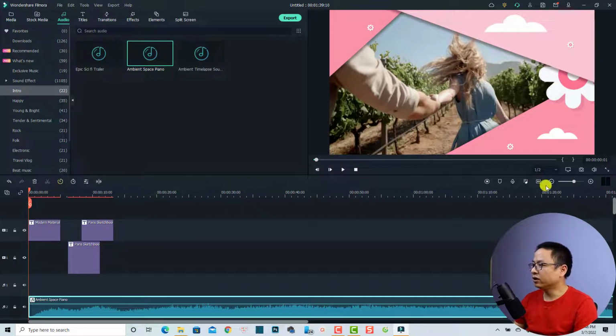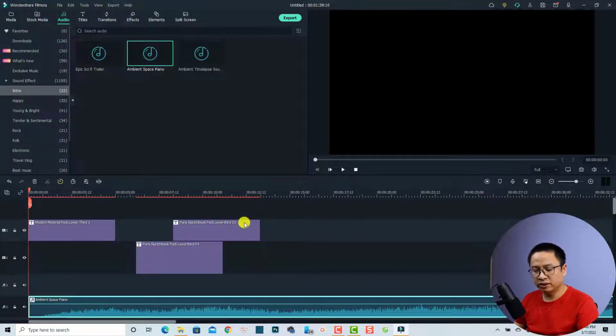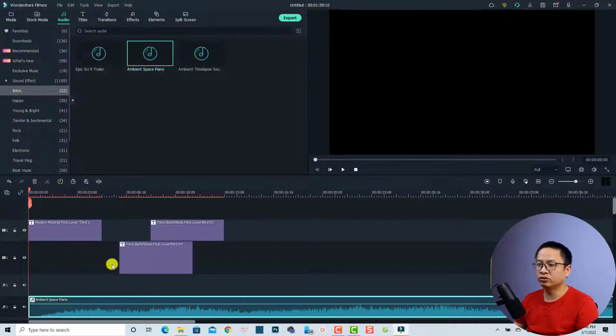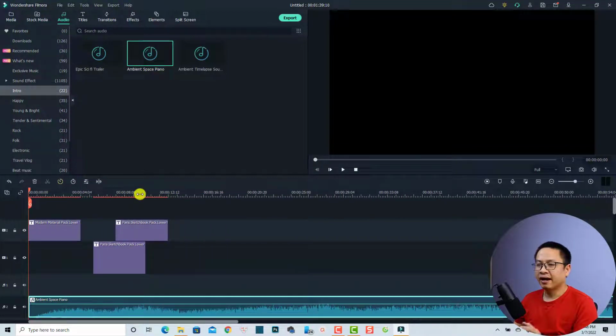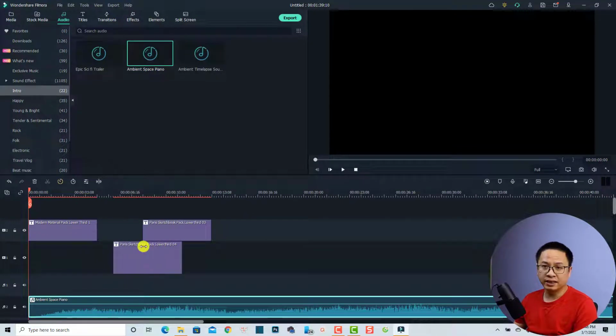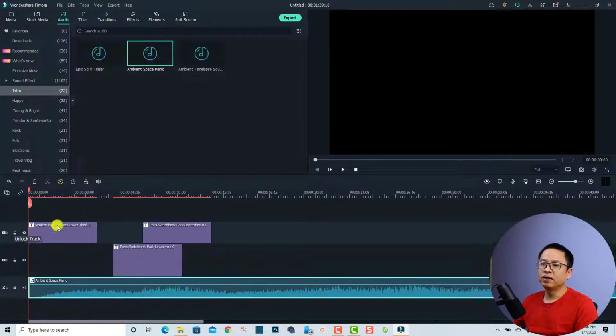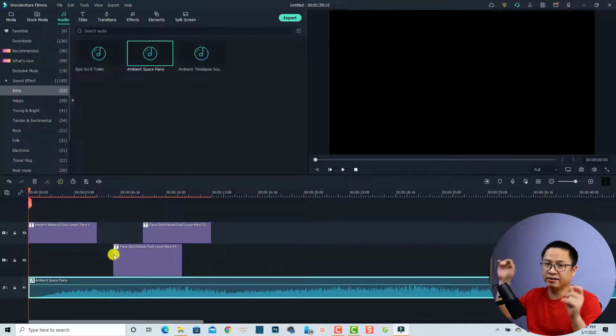And for the timeline, you can zoom in and zoom out, and you can also press and hold your control key and scroll your mouse to zoom in and zoom out the timeline. Added to that, you can also click here at the top of the timeline to zoom in and zoom out easily. And on top left of the timeline, you have a track manager where you can add more video tracks and audio tracks and delete all the empty tracks right here also. So for example, here I can delete all the empty tracks. And be mentioned that with Filmora 11 you can add up to 100 video and audio tracks on the timeline. So there are many layers here if you want.